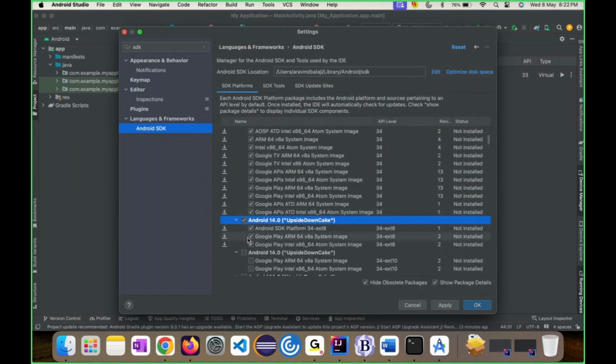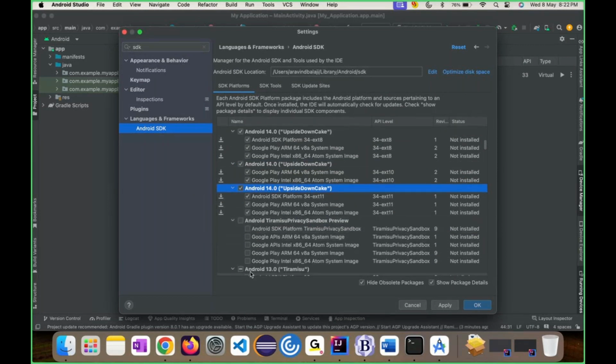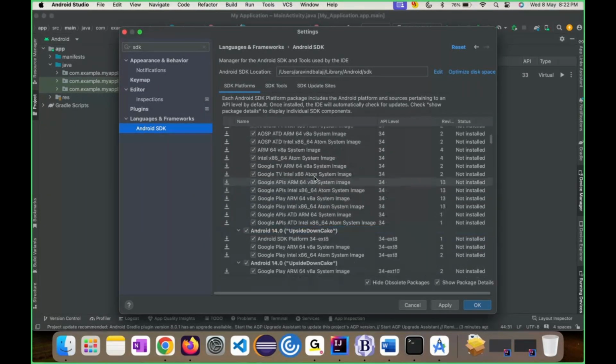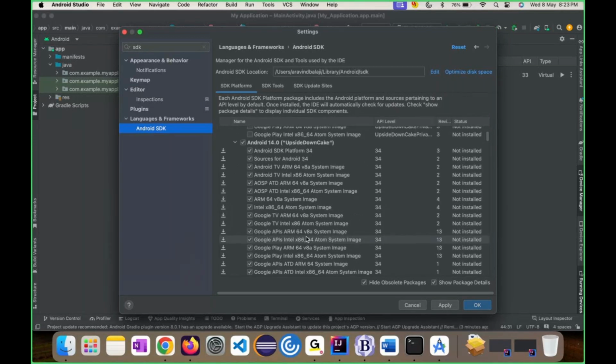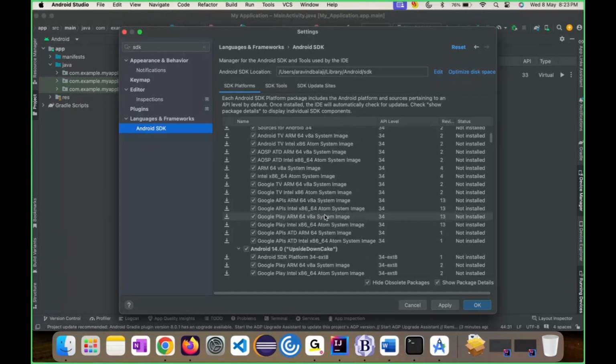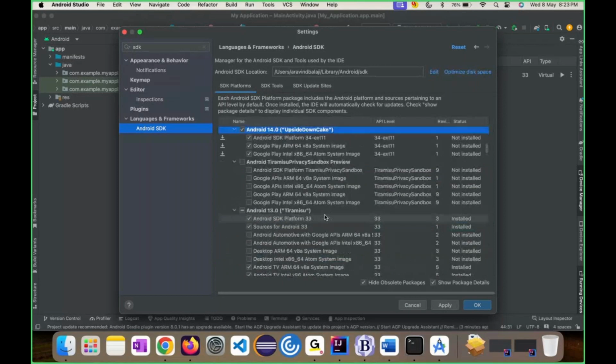This should be fine. When I install all these, the Android 14 software development kit will be available inside my machine. I wouldn't suggest you install all the software versions, Android 14, 13 and others, because it will dump in your laptop and it might become slow as well.